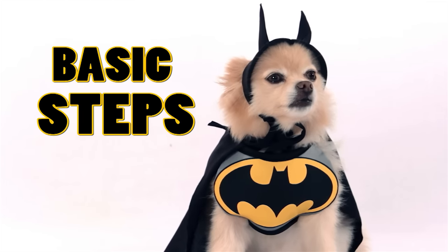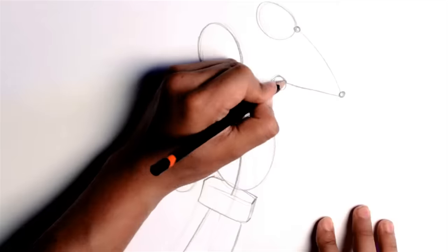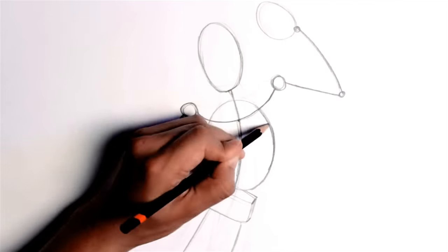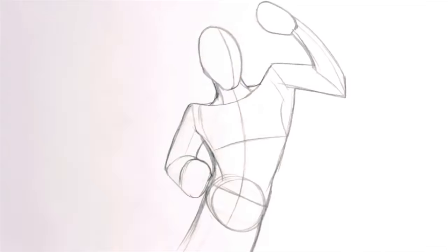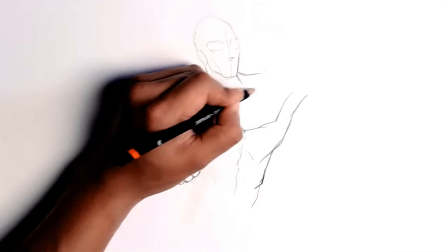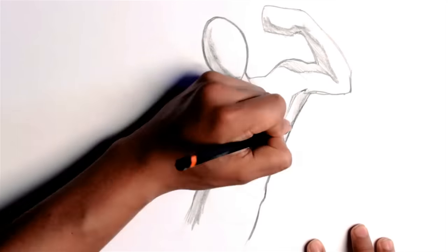The method in which I approach drawing my Batman starts out like any other superhero drawing. First, start with the lines for gesture and pose. Second, find the joints and mark them. Third, define the mass around the limbs and body. Fourth, start defining the particular shapes of the anatomy. And last, decide where your light source is coming from.